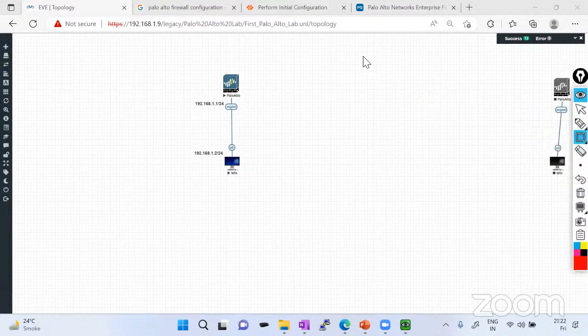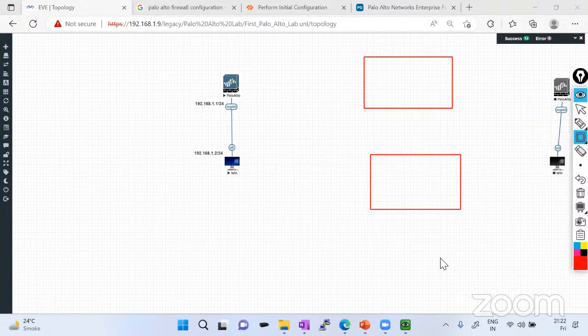Okay, suppose I have one application server. This is one DMZ, and this is another DMZ. In this DMZ we have one server, and in this one we have two servers. Exactly, correct. What is the next question then? Then how does the physical connection go to the server and then to the firewall?